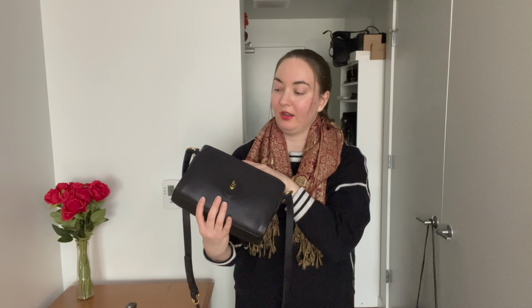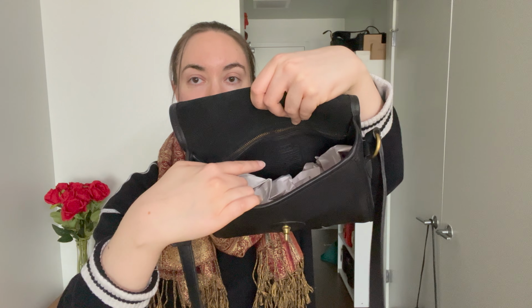And when we open the bag, it's got a zip pocket along the back of the bag. And then the creed's back there. Here's a photo of the creed so that you can see that the bag is authentic.